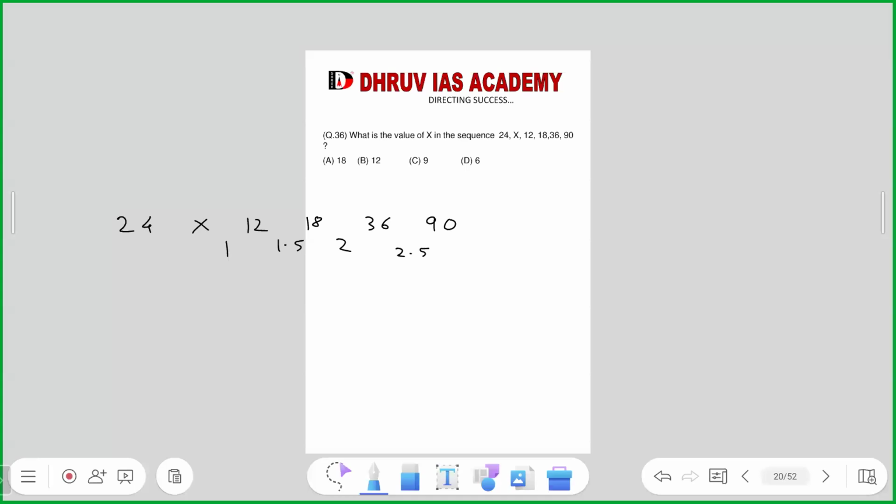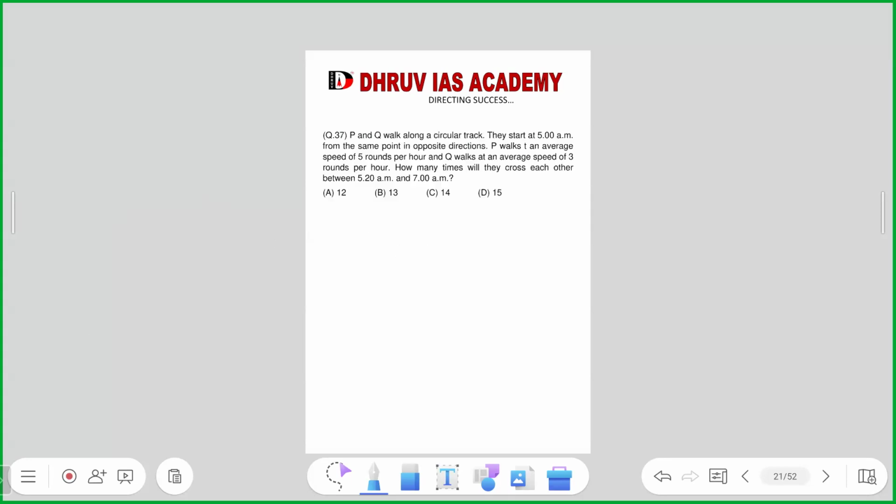So 12 divided by 1 is again 12 and then 0.5. See, 12 divided by 0.5 is equal to 24. So that completes the pattern. So the required number is 12. Usually in a sequence it will be some multiples. So 12, option B. So for this, fast calculation will be needed. So for that, what I suggest is you please memorize all the tables 1 to 30. So such type of questions can be easily handled.